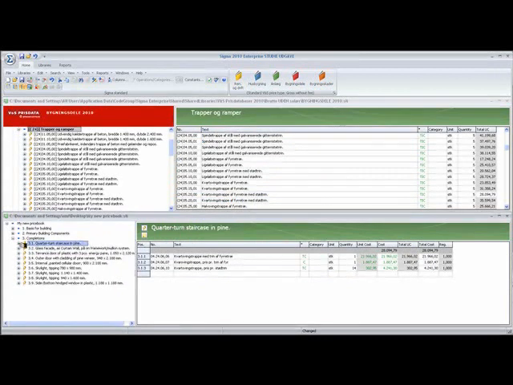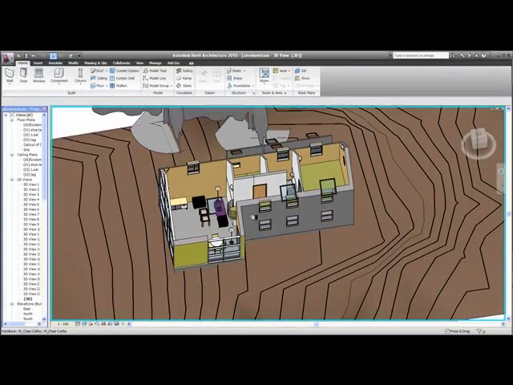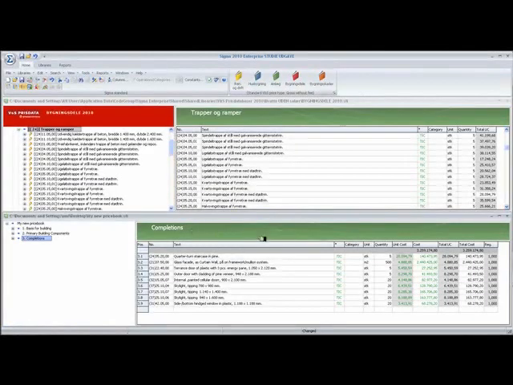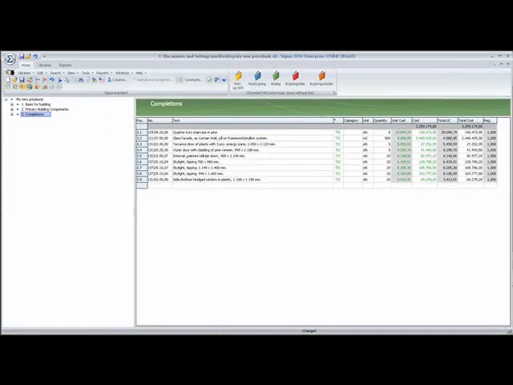So this is the way I would build up my library. I would simply find my drawing, analyze the different elements in the drawing, open up my Sigma, open up a library file, open one of the, for example, this building component book, and use that as the basis for the structure of my library. Once it's finished, all I have to do is to just save it in an appropriate place. In my case, I've actually saved it as a desktop file, so I can find it on my desktop. And that concludes this video.